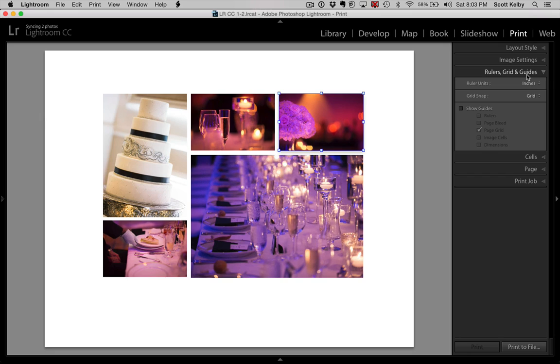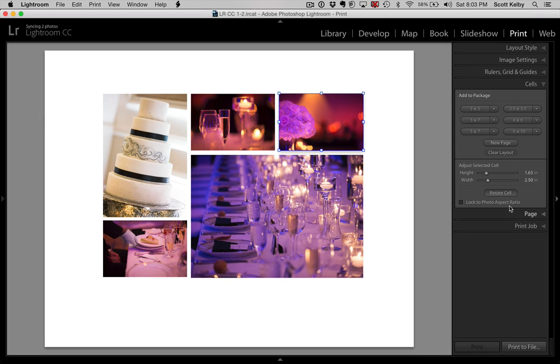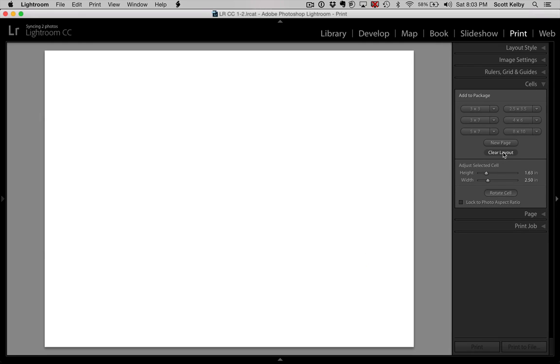First, let's get rid of these. To get rid of all this stuff, you can just go to the Cells panel here and click Clear Layout, and it throws them all away, and now we're starting from scratch. Now, I must tell you that this is, again, not the most precise thing, so it's going to take a little tweaking to get things where you want, but we'll start off with kind of a 2.5 by 3.5 size. That's kind of the smallest one here, but that's still too big, so I'm just going to move it in a bit. And actually, let's hold the Shift key so it moves proportionally. And that'll be our first one. I'm going to kind of eye where it goes, or we're going to have to move it later.